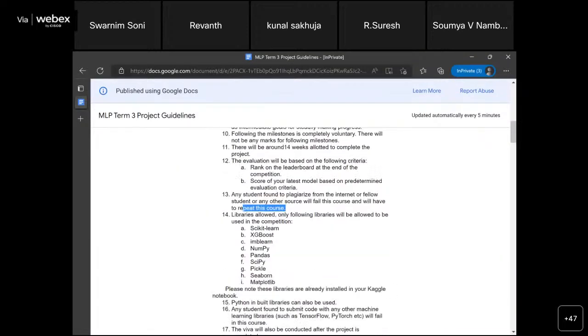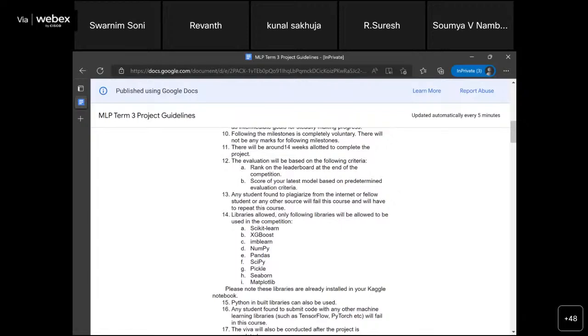Libraries which are allowed are these: the list of libraries that you can use inside your Kaggle notebook. One important thing to mention over here is Kaggle, since it's a data science competition platform, allows various machine learning libraries, for example, PyTorch, TensorFlow, Keras, and so on.